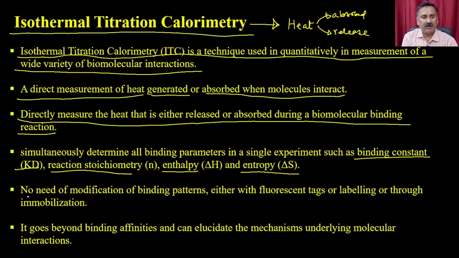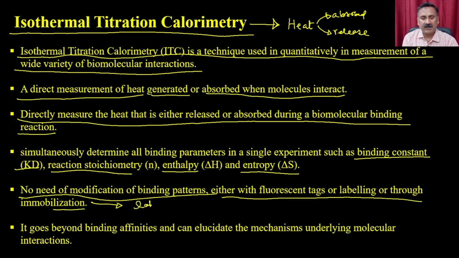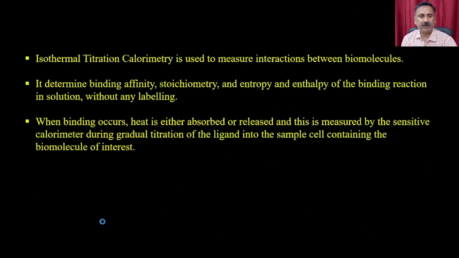Since this is a label-free technique, there is no need to modify the binding partner, either with a fluorescent tag or labeling, or through immobilization. This means this is a label-free technique, okay? And this is one of the major advantages of using ITC for measuring the interaction between two biomolecules. It goes beyond bioaffinity and can elucidate even the mechanism underlying the molecular interactions.